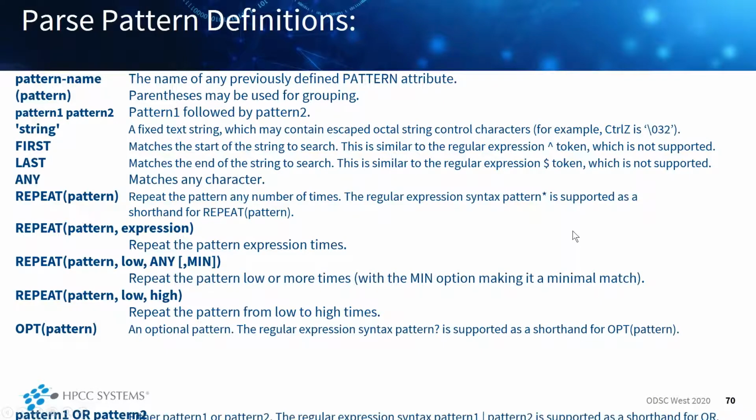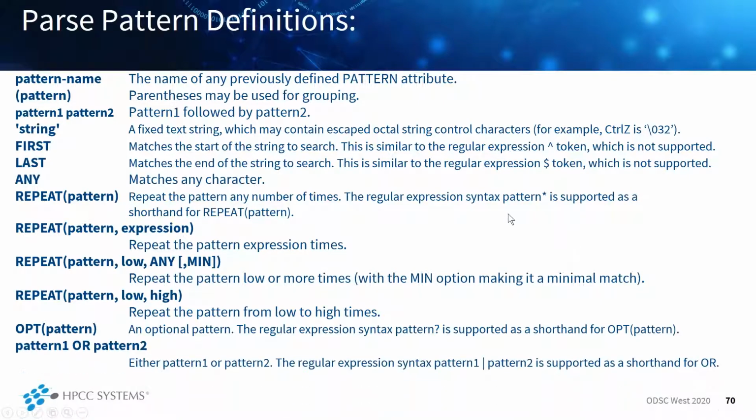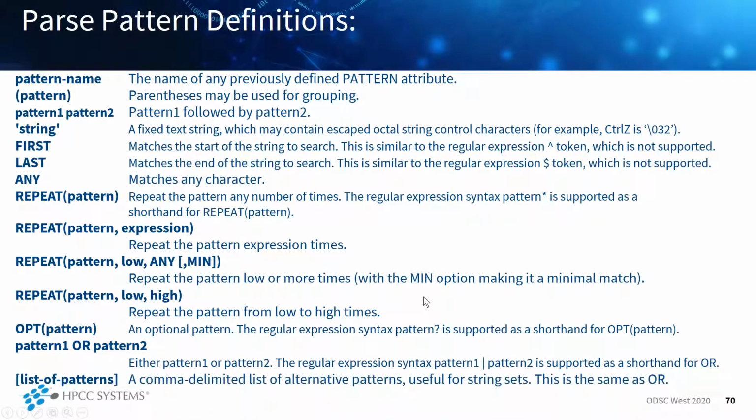By the way, if you're really good with regular expressions, this is going to be a breeze for you working with NLP with ECL. Of course, we support Boolean expressions with patterns. I'm looking for pattern 1 or I'm looking for pattern 2, and the word or can also be substituted for the pipe character. So the regular expression syntax for or, which is a pipe character, is also shorthand for the word or. Now, I don't know how much shorthand you get. You're only saving one character, which is kind of silly, but anyway, it's there. All right, and then this is a good one.